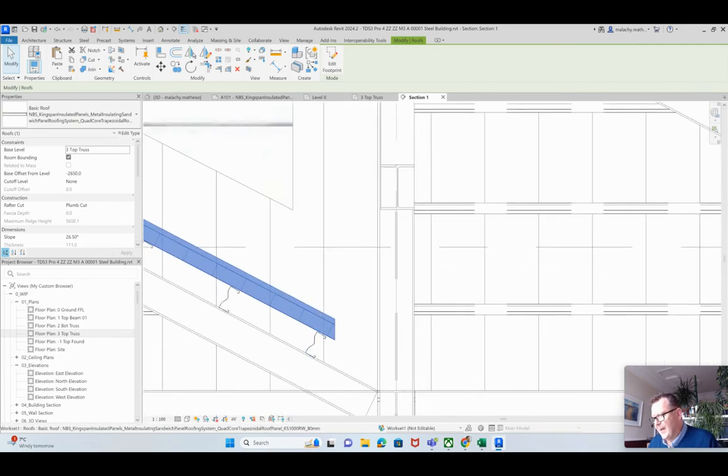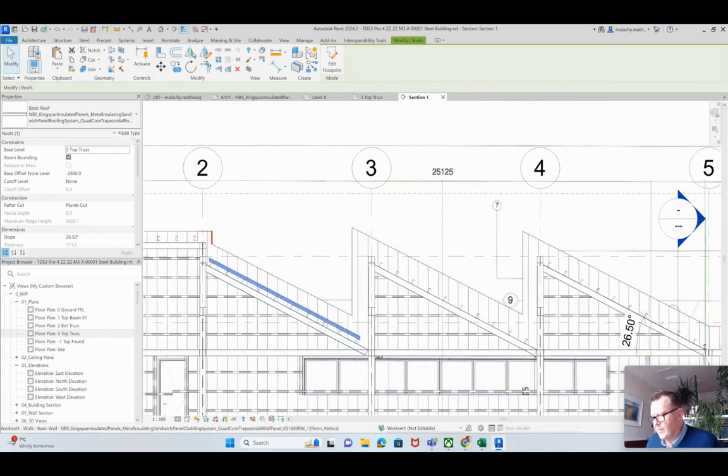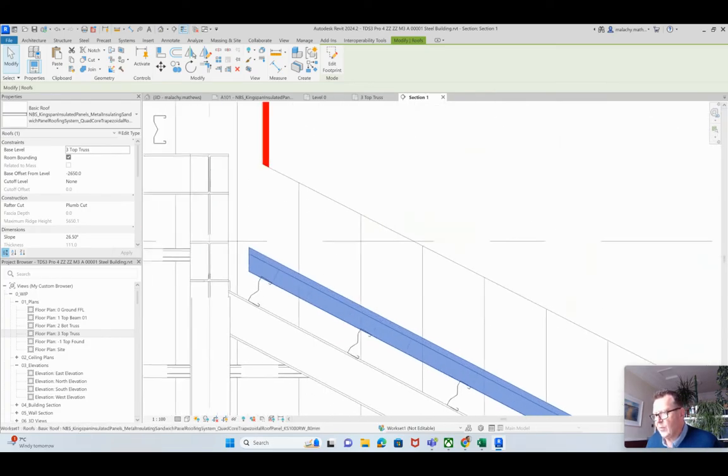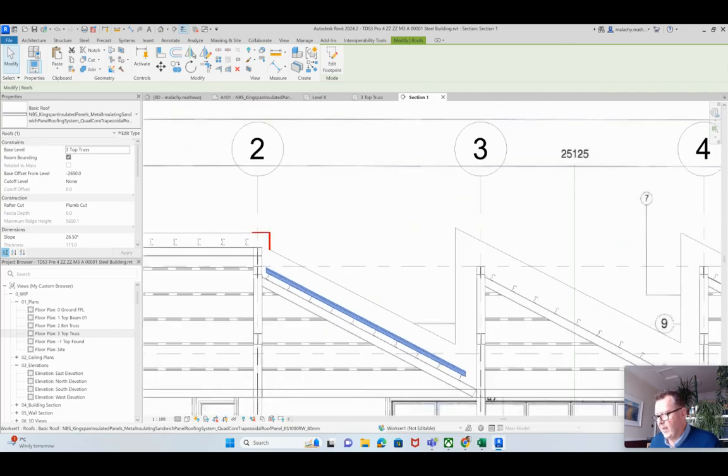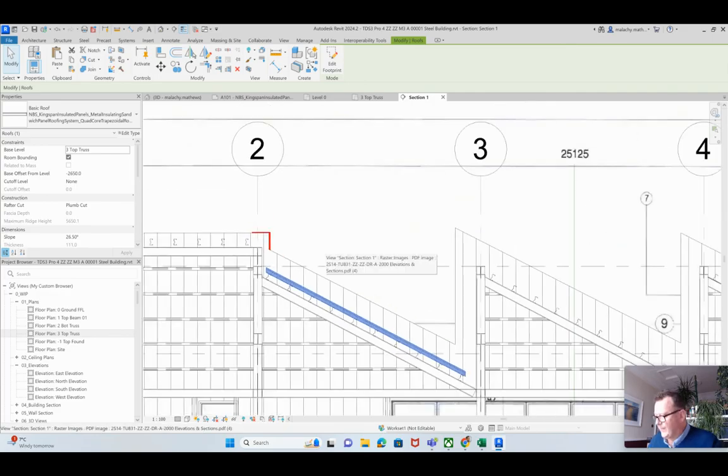I might actually pull this back a little bit further, and I'll actually pull this purlin back up here as well, because I want plenty of room here, because I want a nice deep gutter in there to make sure that there's no spillages. Now with this one here, in this case, I could push that up a little bit further, because I'm going to wrap another piece of wall. I'm going to push another piece of wall up here, but I want this vertical piece of wall overlapping that one there. So if I get it right now, then I'll be able to repeat that.